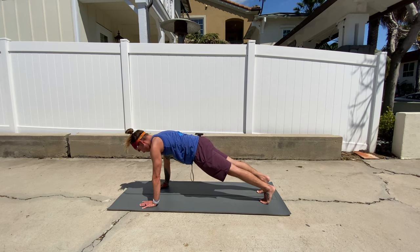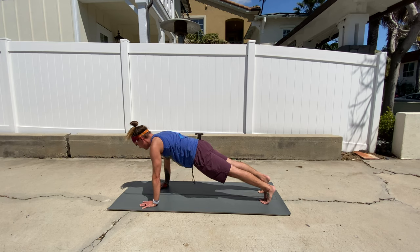Basically, top of the push-up. Palms underneath the shoulders, fingers nice and wide. Really grip the mat down with those fingers. Keep the belly engaged. Keep the thighs nice and strong. Visualize the balls of the feet connecting a little further as you press down into those hands. Very good. You could always drop the knees. We could always drop the forearms if it feels better.